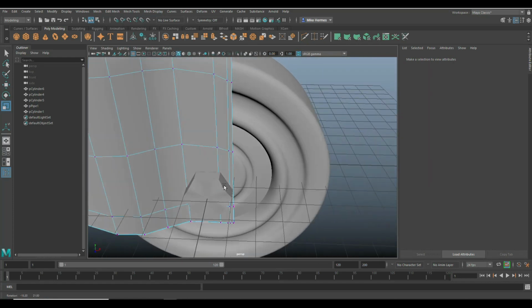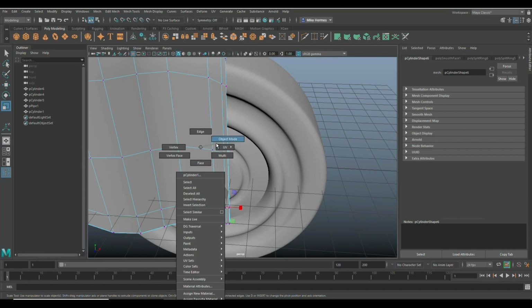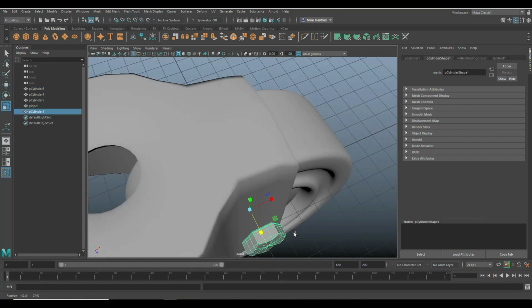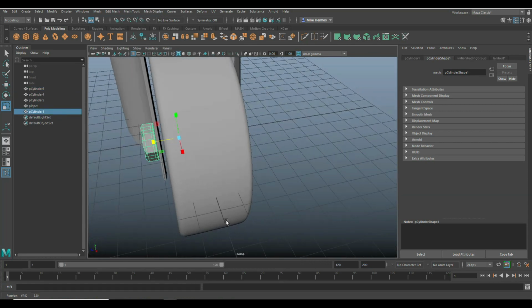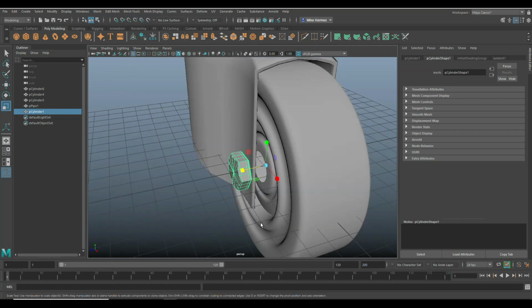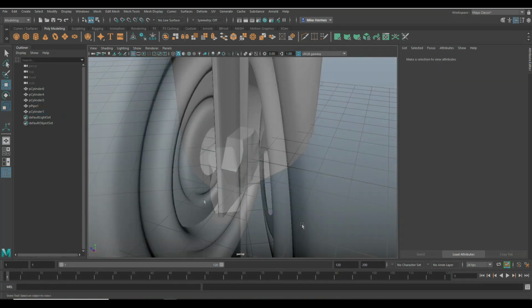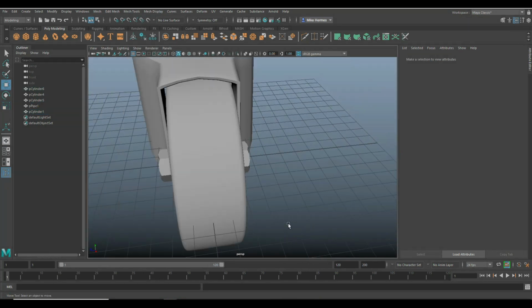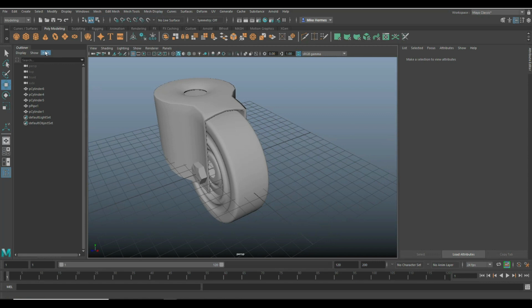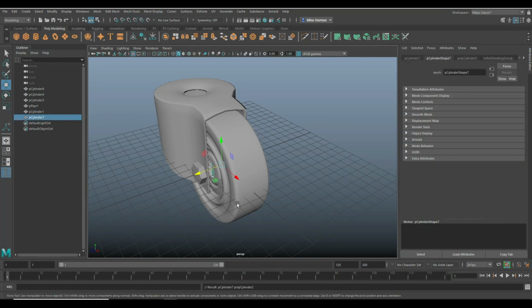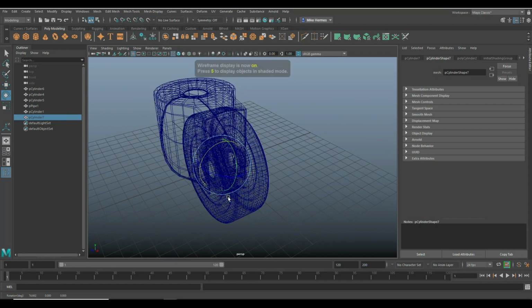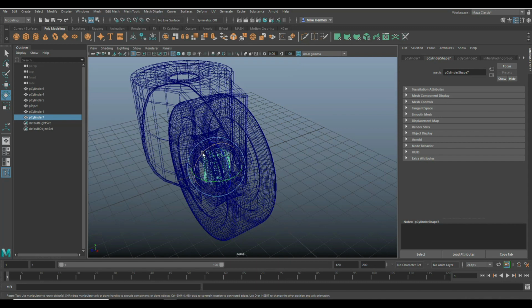Okay, good. So we got this guy in object mode, and it seems to be sitting clear, which is exactly what we want. And we want this to be a bolt type deal, right? And of course we want to have a round axle in the middle, right? So for that we'll take a polygon cylinder, we'll hit E to rotate, we'll hold down J and flip it. It's kind of hard to see, so let's do it from here. Hold down J. There you go.